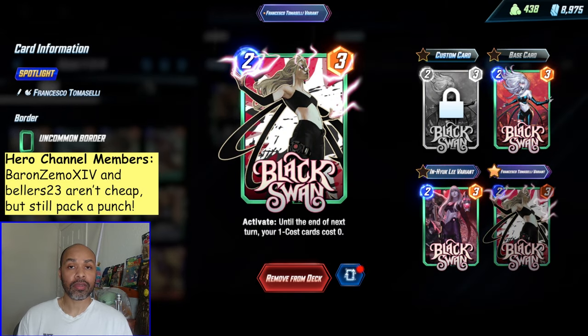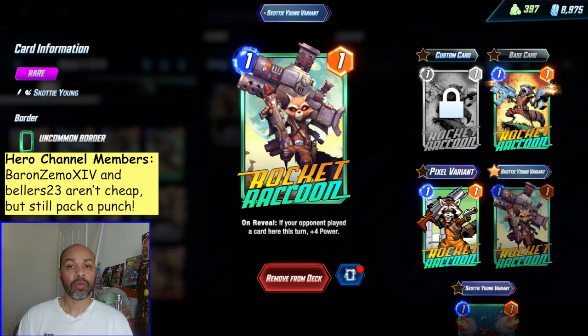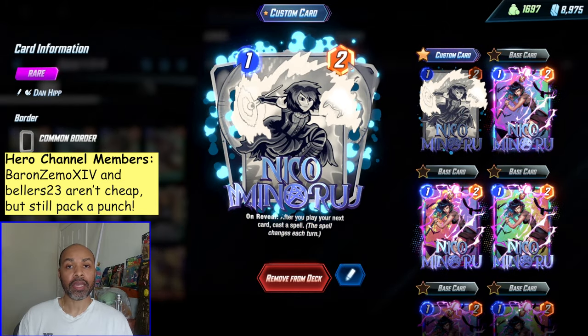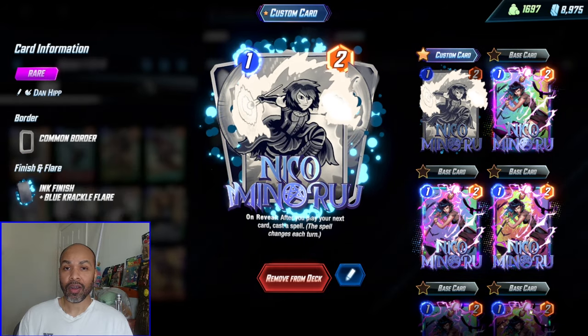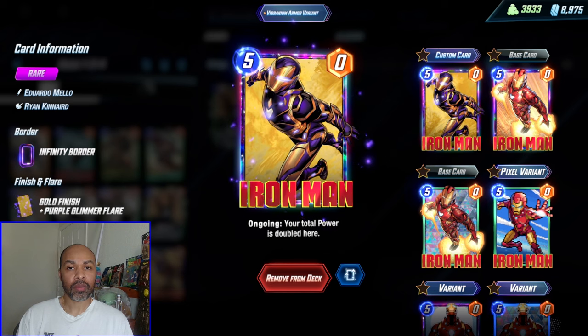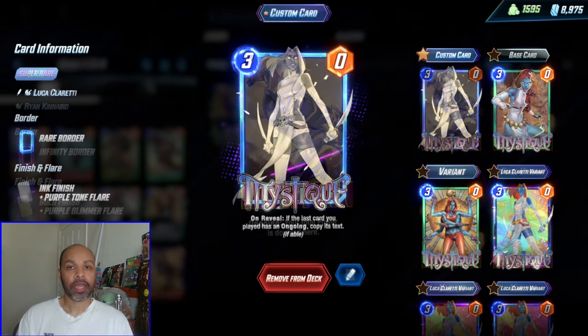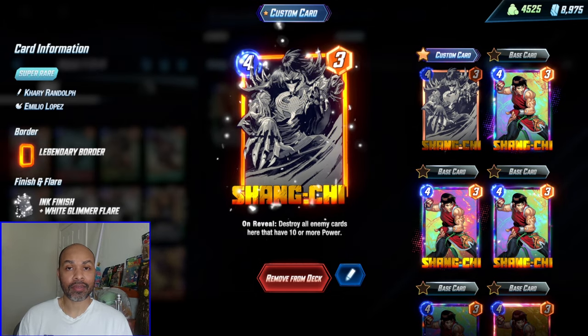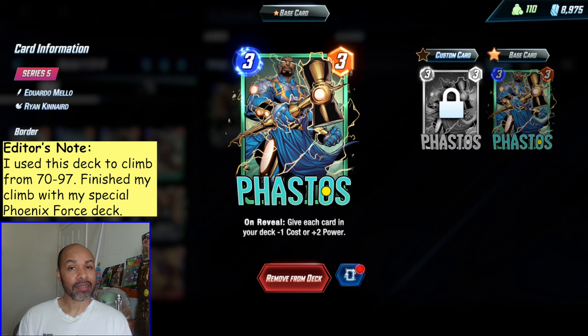Black Swan is here to unload all of the one costs we have in our hand, including Ant-Man, Rocket Raccoon, Silver Sable, and Nico. If you don't have any of these one-cost cards, almost any other will do based on your collection. We round out the deck with the combo of Iron Man and Mystique, who can also copy Ant-Man. And Shang-Chi just finds his way into almost all of my decks. This is more of a fun deck, but that said, I've been exclusively using it to climb in this symbiote season that I'm in right now.